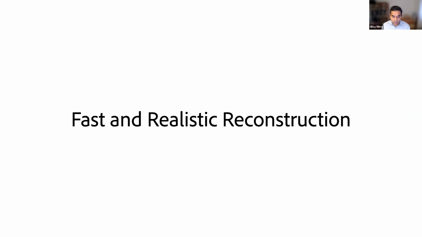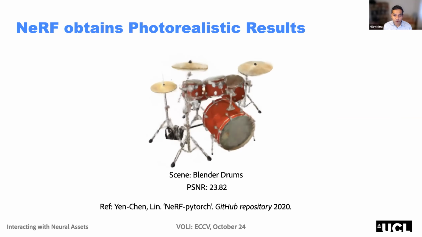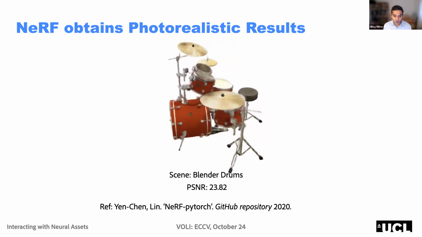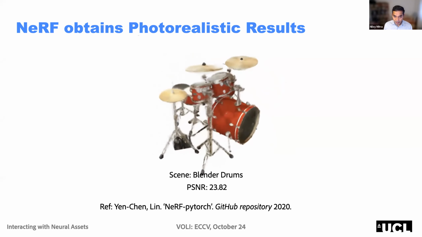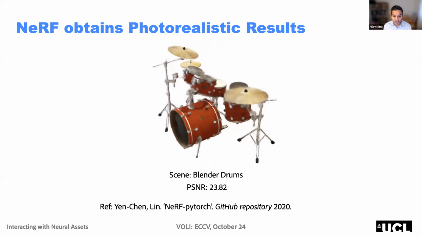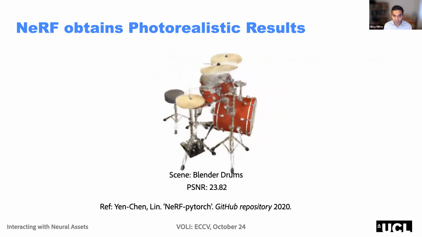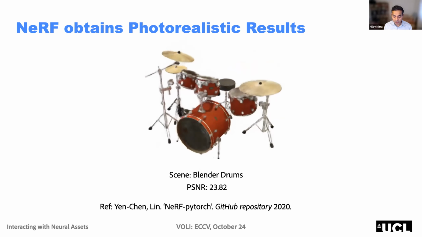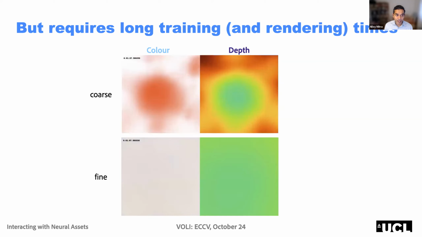So as many of you know, with the advent of NeRF a couple of years back, fast and realistic reconstructions are now possible. You can take a collection of images and create novel views, right? And this was a breakthrough a couple of years back with an ECCV paper that has significantly affected the field, and there are multiple workshops running today on this very topic.